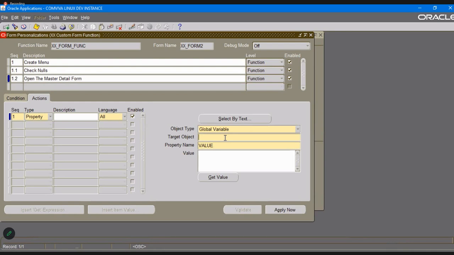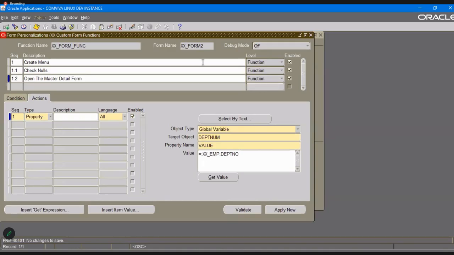We can take some DPT, so let's bifurcate. We can take some different value, DPT_NUM. The value would be equal to :xxemp.dpt_number. So this global variable dpt_num will have whatever value is in that department number column.